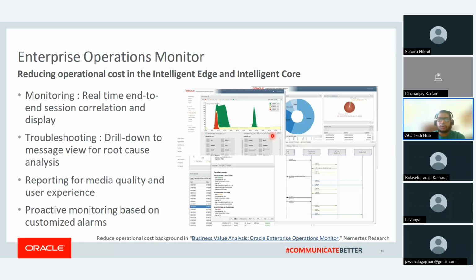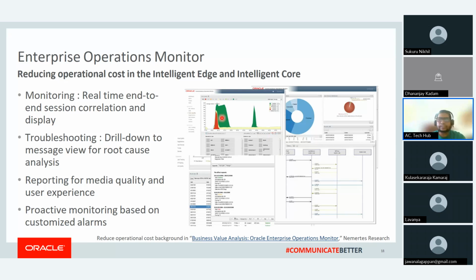Oracle provides a solution called Oracle Operations Monitor. You can integrate and feed your data into this tool, and you will have all the features in terms of monitoring, KPI enablement, and tracing, and you can do any troubleshooting with this tool. And it is very easy to integrate with the SBCs.